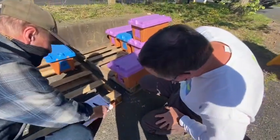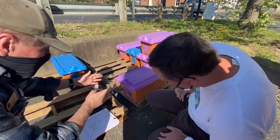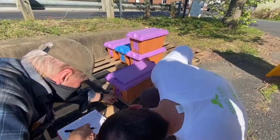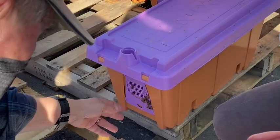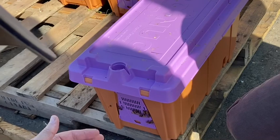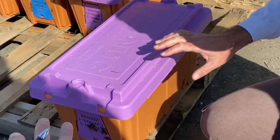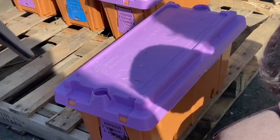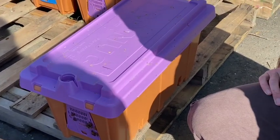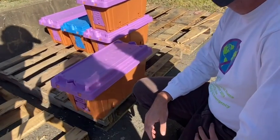We've never had bees before. What you do is, say your colony is facing this way — you can set this on top of there and pop it open right here. It's closed for now, just slide it up and it will open, the girls will come out. That way they can go ahead and start taking their orientation flights. You can install it now if you want — it is warm enough — or if you'd prefer, wait a few hours. It gives the girls a chance to relax.